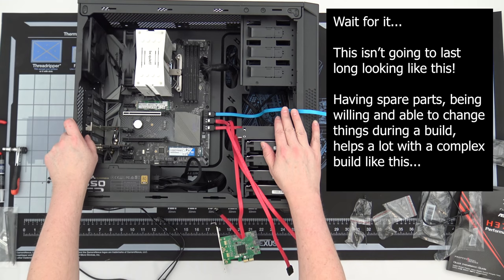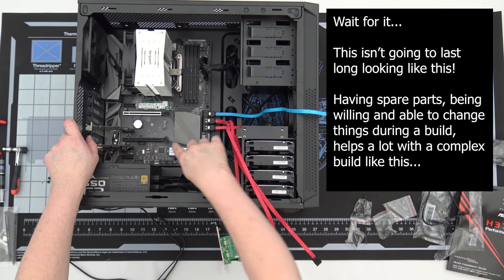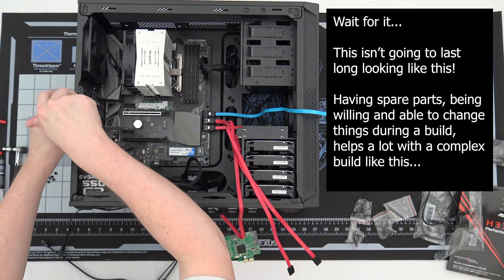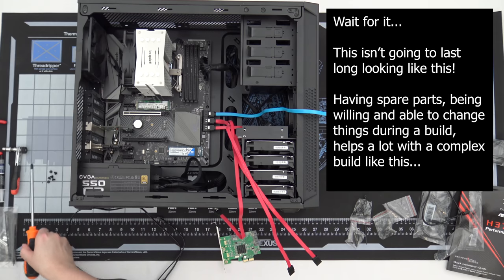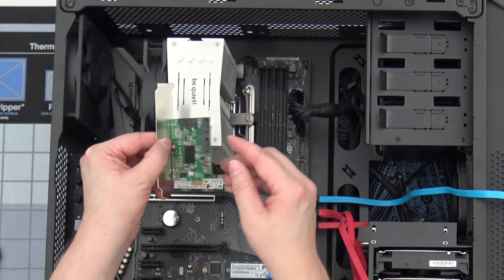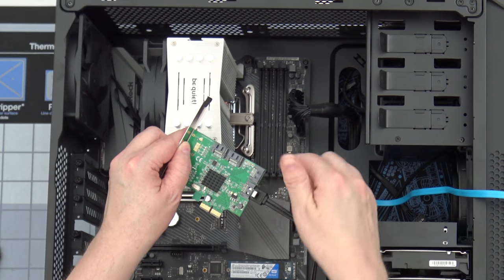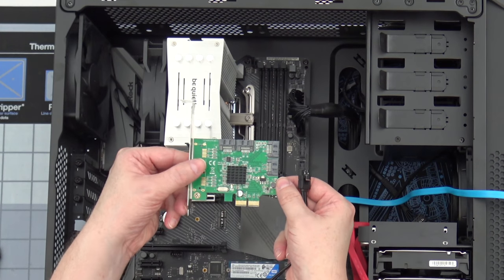The trouble I'm going to in order to use these extra SSDs — I could really just skip them with the 1TB SSD. Here's what we're going to do: take the two previous cards out because the connectors on them aren't locking and the cables just slide right out — that's a really bad idea. Instead we're going to replace them with a single, much better card that has four connectors with latching connectors that actually click and hold.